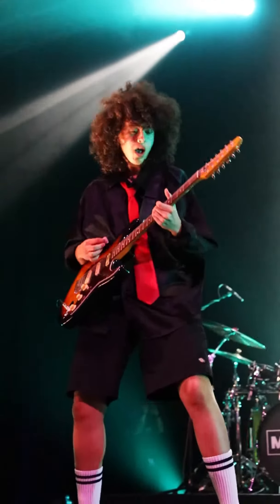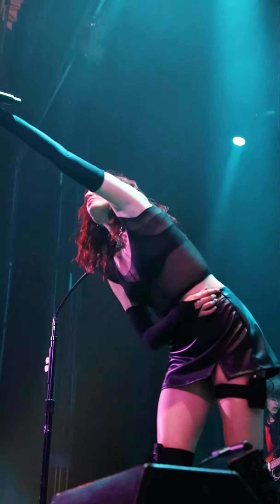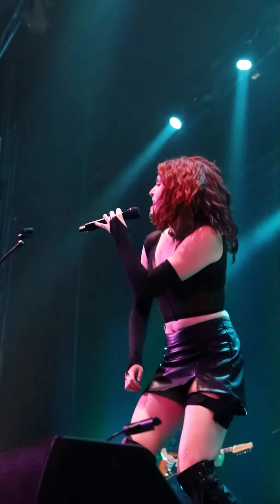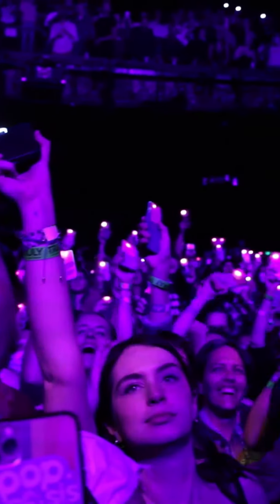We're all on 18s pretty much — I think the full band at this point. Lots of nice clarity in the top end and not too muddy in the mids and lows. A pretty clear mix that's reflective of what you're playing and what that's going to sound like in the house just makes it easier to tighten up your parts and make sure that everything sounds like how it's going to sound for the audience.